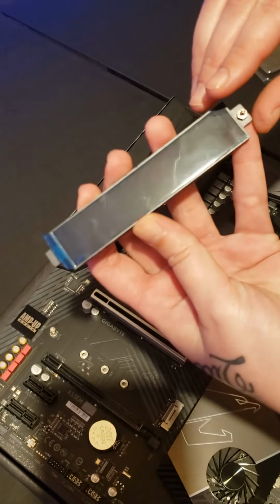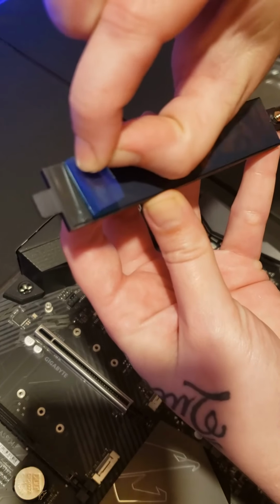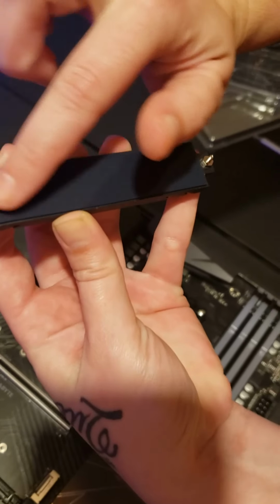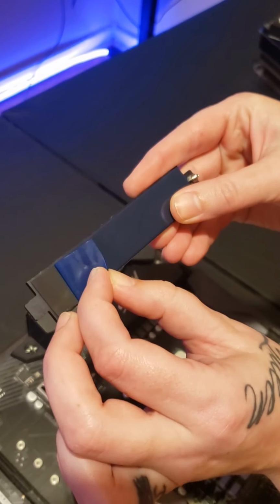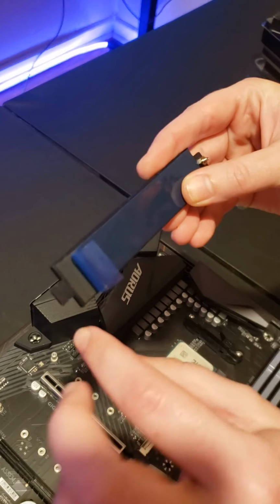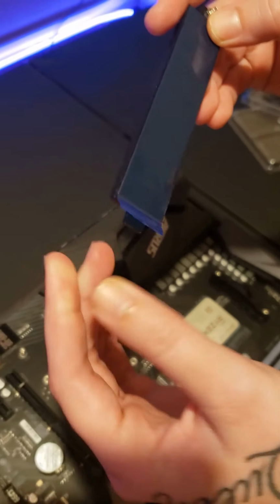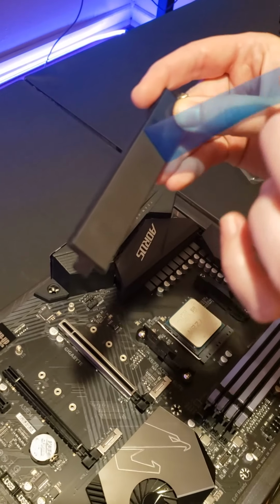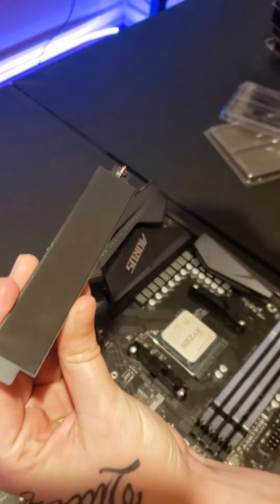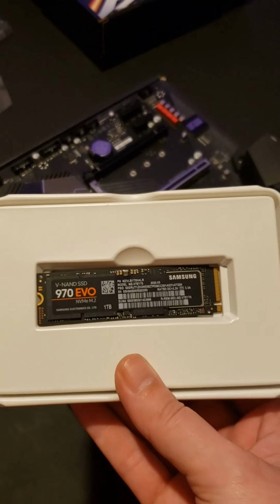Now there is a piece of paper-like stuff, plastic on the back of it. You will have to take this off. And once you do take this off, try not to, I know it'll probably be impossible, but try not to touch what's on the back. It's adhesive on the back of it. Just do your best not to touch that part of it. Just like so. Okay. Evo 1 terabyte SSD, Samsung.